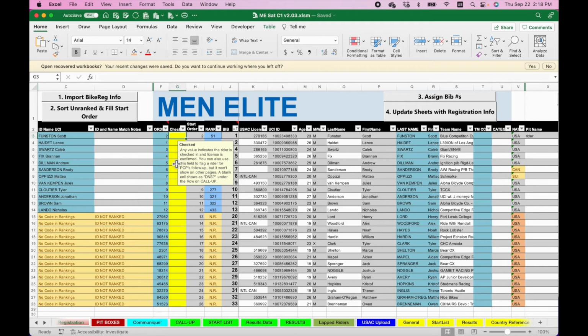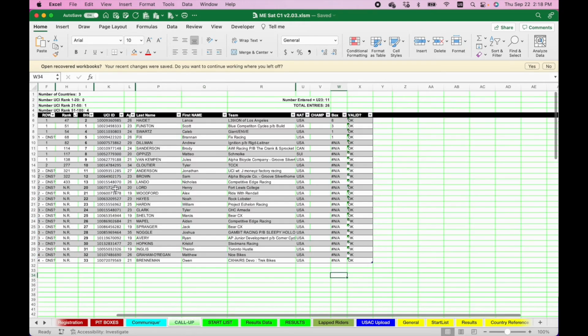So if I have rider numbers 1, 2, 3, 4, 6, 7, 8, 9, 10, these are all checked in. We'll go over to the call-up list and you'll see that I have some of those riders checked in and it puts just their row number. If they've not checked in, it still has the row number that they should be on, but it has DNS with a question mark.